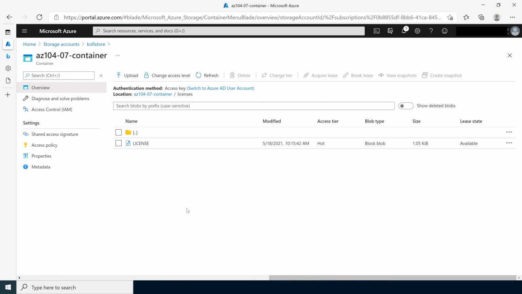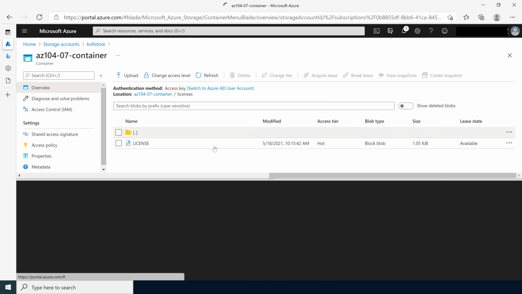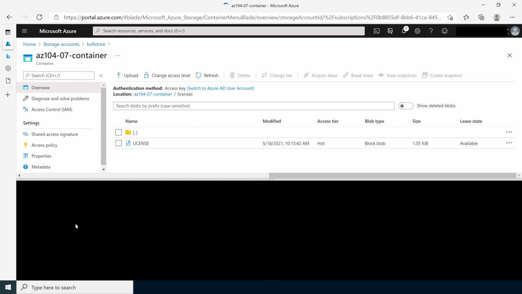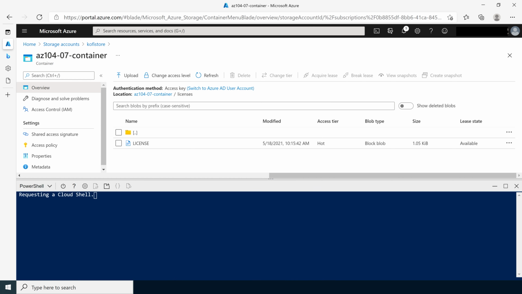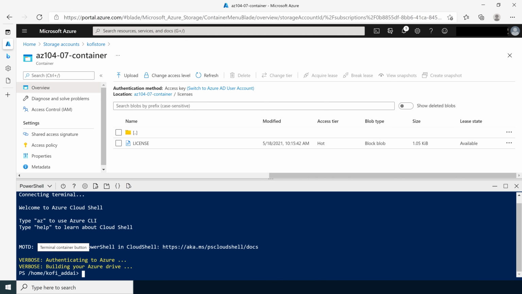To do this, I'm just going to use the Cloud Shell. So I'll click on the Cloud Shell icon here. And once the Cloud Shell opens, make sure you select PowerShell. And let's try to make the connection from here.